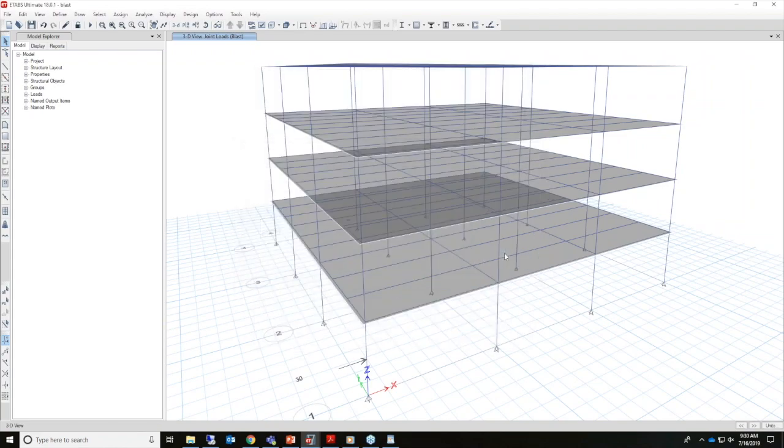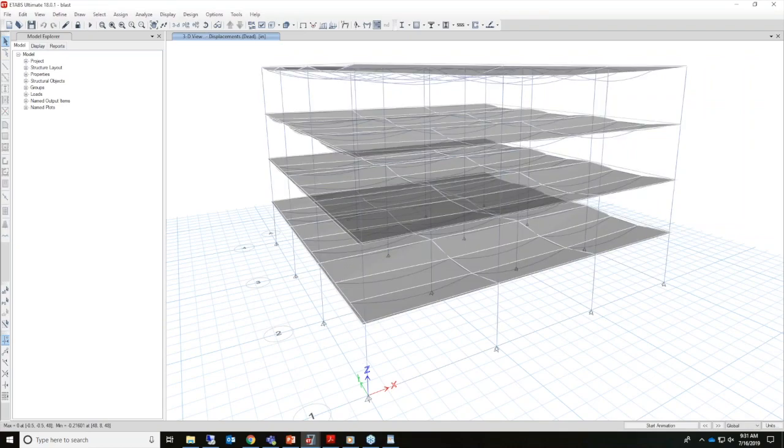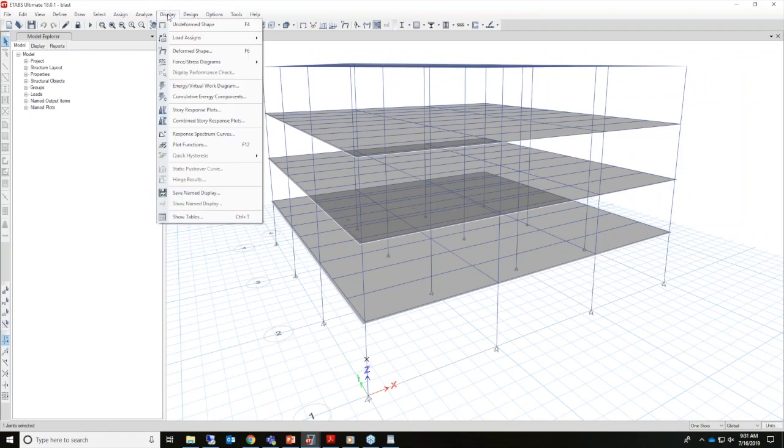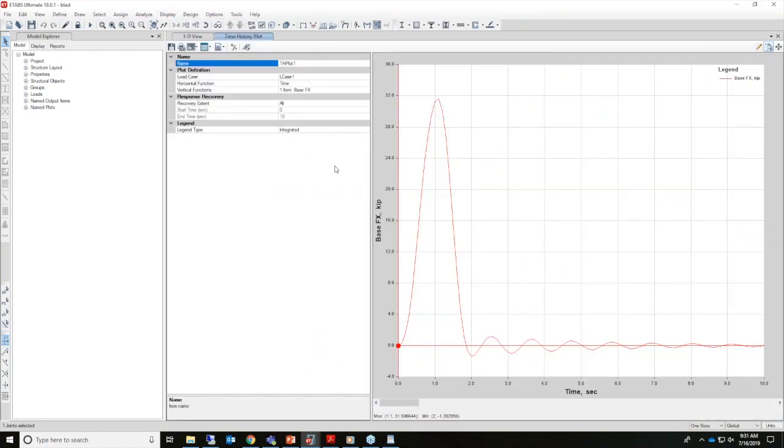Let's go ahead and run the analysis, and we'll take a look at some similar output, including the plot functions, displacements, how the column forces change. Let's just quickly run this. Okay, so we're going to select that joint, and we'll go to display, back to plot functions.